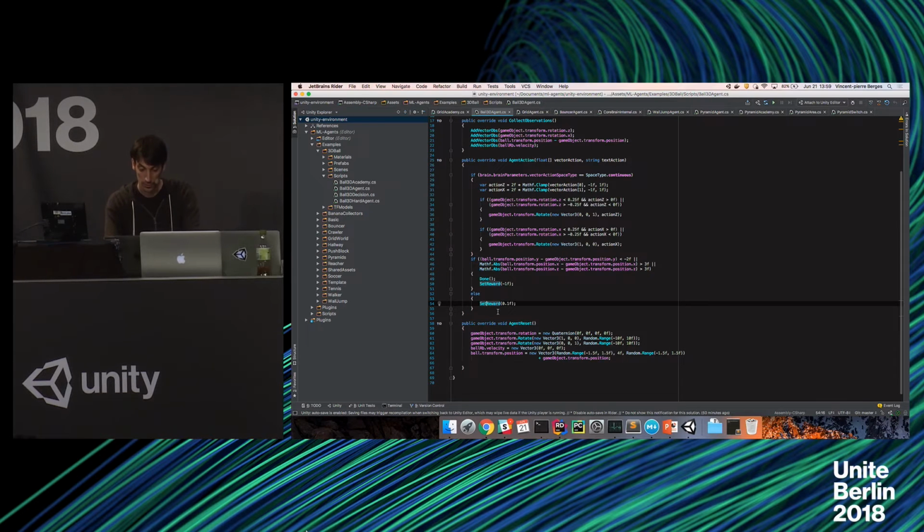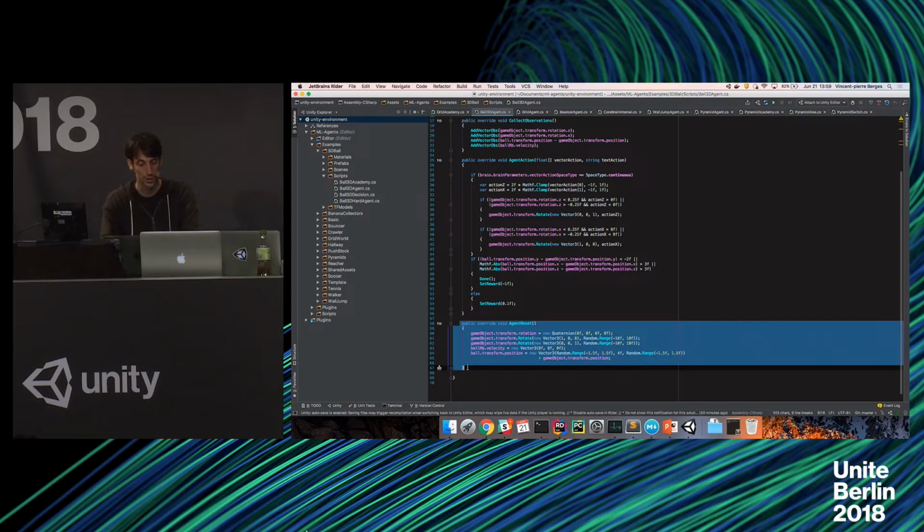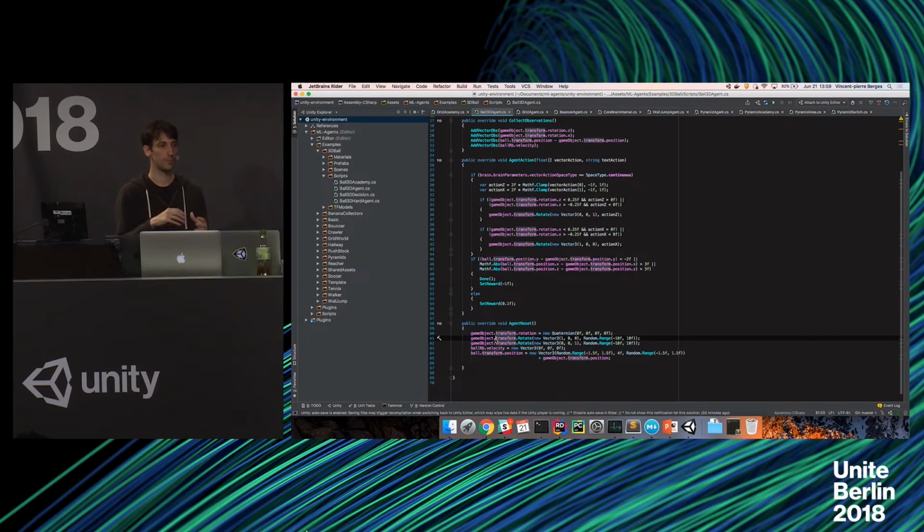If you are wondering also about what this method does, it's when the agent is set to done, you must specify what happens next. If the platform drops the ball, you must be able to say, hey, you dropped it. You need to reset so that you can keep learning. So this basically just means randomize the position of the platform, reset the platform, and then teleport the ball back on top of the platform so that you can keep playing with it and learn.